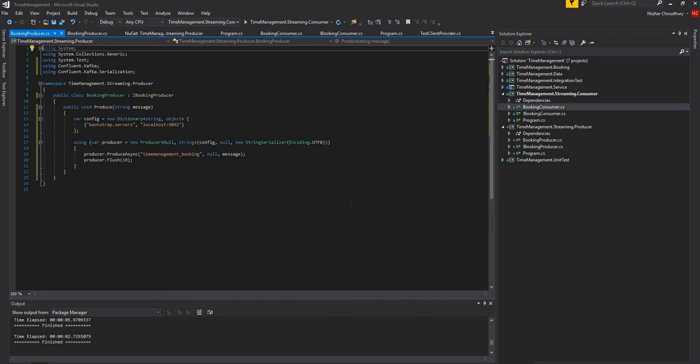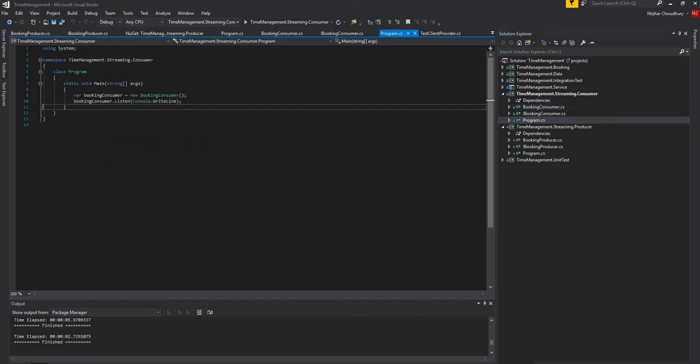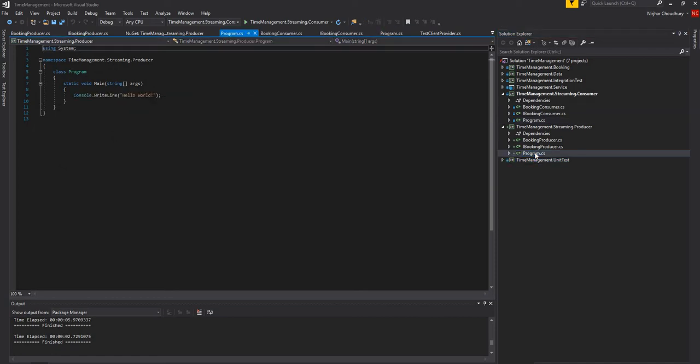After I created the producer, now I'll have to use the producer. For using the producer, what I'm going to do is go to the Program.cs. Oh, I'm in the wrong one. So this is the Program.cs for the producer. Here I'm going to keep this: enter your message. This is just for the time being until you figure out how to produce the message. For the time being, it will be a console and you'll enter the message from the console UI.